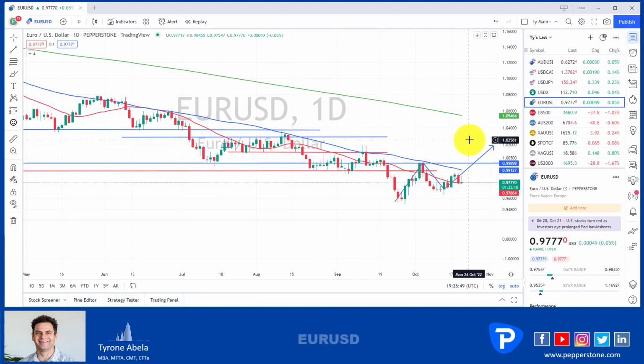I've still got the lightning bolt drawn on the euro, because this is the one where, realistically, if it does this, very similar to the Aussie in a sense, if we do get that close above parity, it's going to really open up good trading opportunities. Basically every 100 pips all the way down.